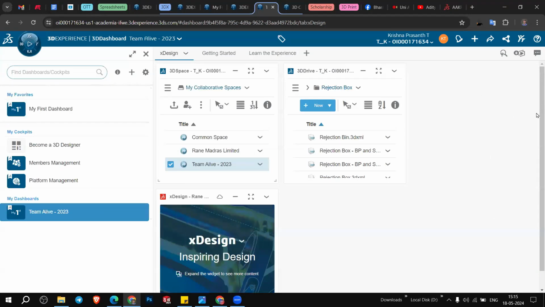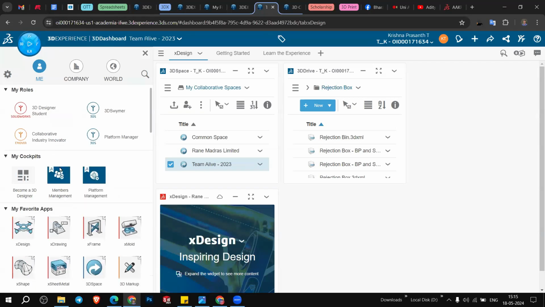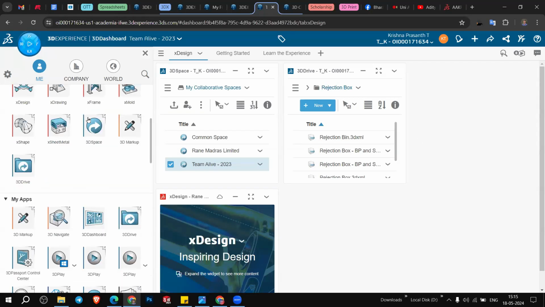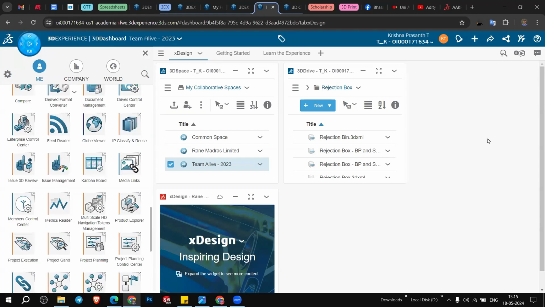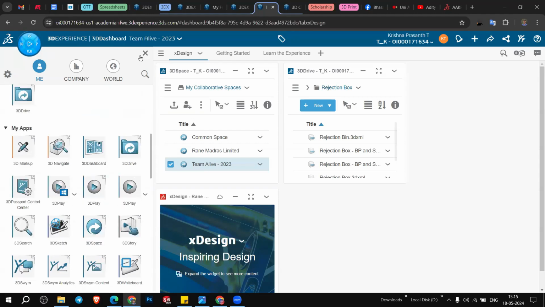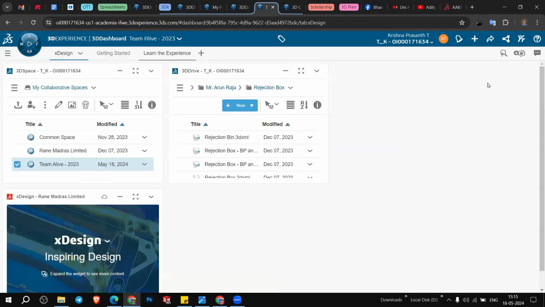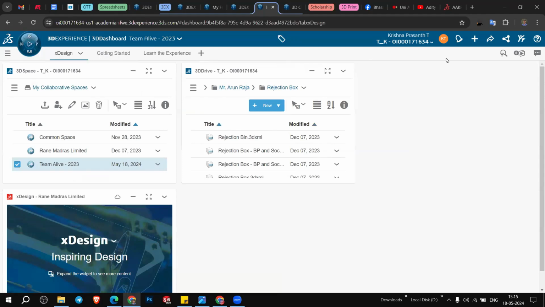This is the template which will be available for you, and it will have all the apps which are required for you. I just drag and drop the 3D space. These will be priorly present in the template itself. If you need some other extra designs or apps, you just need to drag and drop them inside this to make use of them. So make sure you create all your teams' dashboards inside the AAKRUTI 2024 dashboard itself.